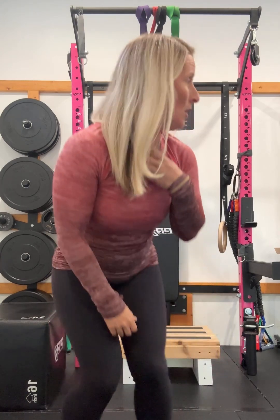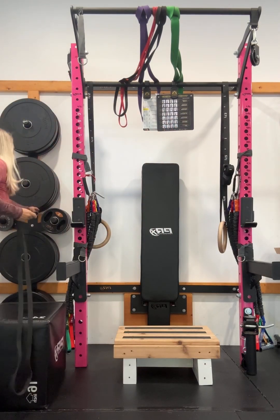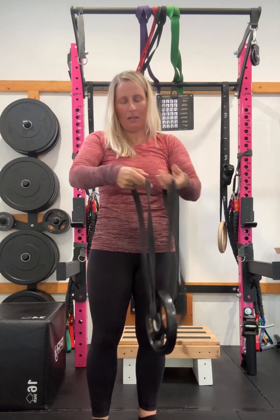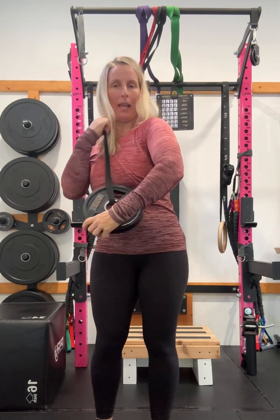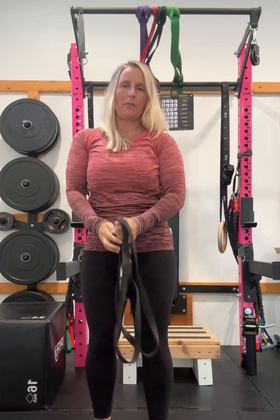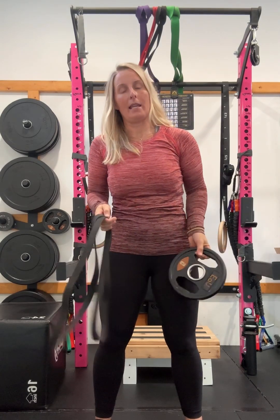You could add weight if you have a weight vest, or you could make your own little weight contraption. If you grab a band and a little plate, you could put a plate through a band, put that around your body, and you have some extra weight. You could have it at the front or the back — some people like to tie it around their waist so the weight is dangling between their legs. That's the option if you can do 30 seconds quite easily.